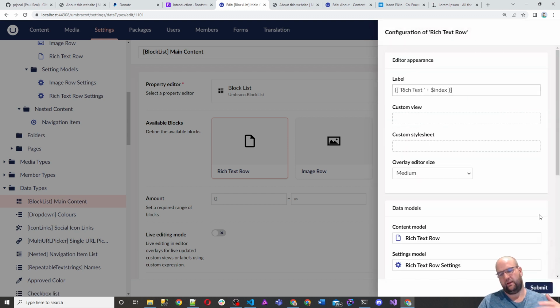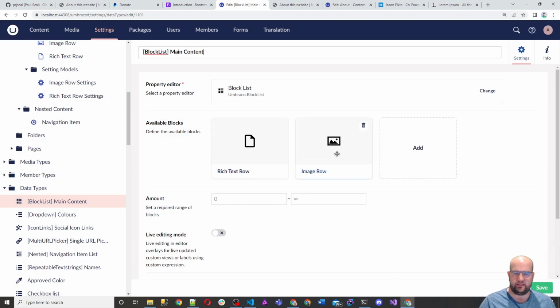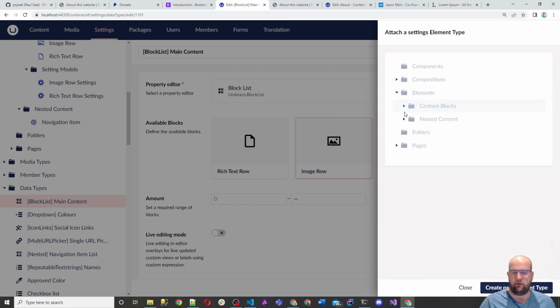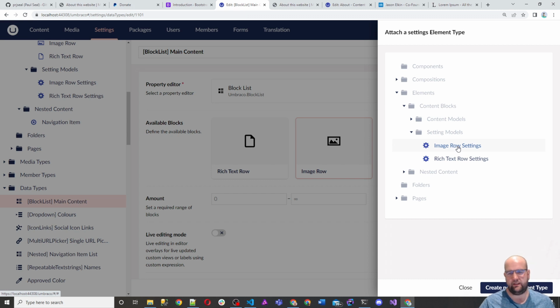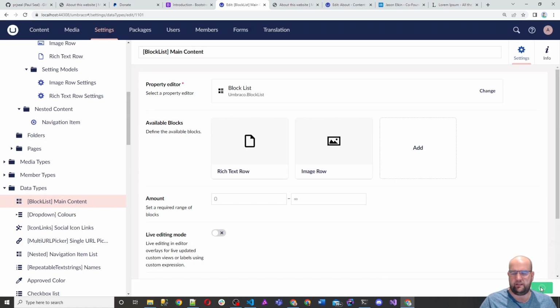Hopefully if you follow the convention, you'll always know where to look because it's named correctly, easy to find, easy to follow, and just do it like this each time and you've got a standard way of doing it. Now I think I was inspired by how Uskind did theirs, so props to Uskind. Really enjoyed looking at how they set up their document types. I definitely got the idea for the hide one from them. So this image row now, am I on the image row? Add a settings element type. Yeah, I'm on the image row, so I'm adding the image row settings. Submit that and then save.